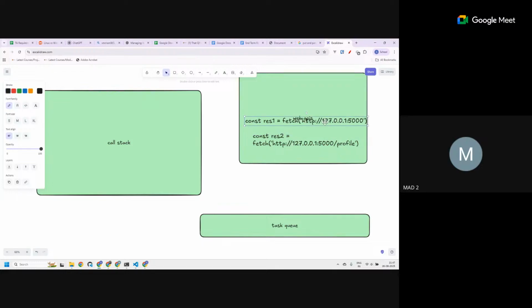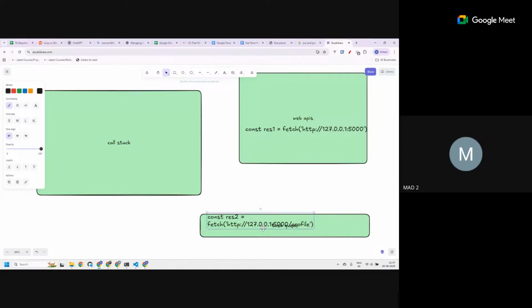If the first fetch call comes back first, then this will be moved to the task queue, then executed in the call stack. So dot then of this will happen first. If the second response is coming back first, then that will be moved to the task queue. So it depends on which one completes first. In our case, the first fetch call completed first, so that will be printed out first.